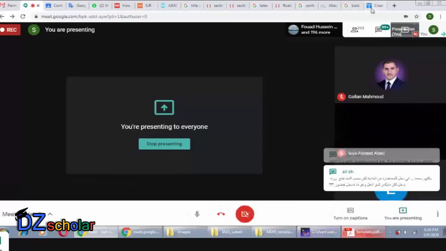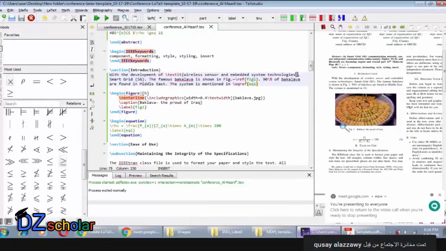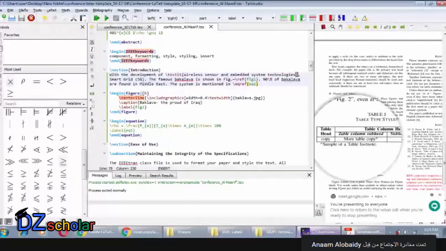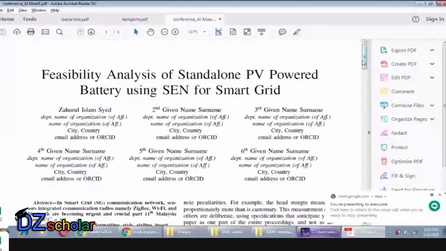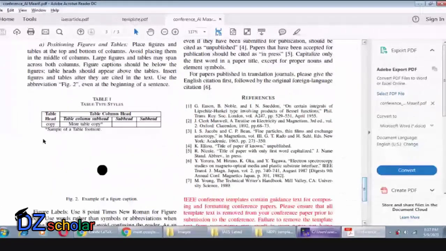You need to define the number of rows and columns. Let's say in LaTeX we want to insert this table. First of all, how many columns and rows do we have?